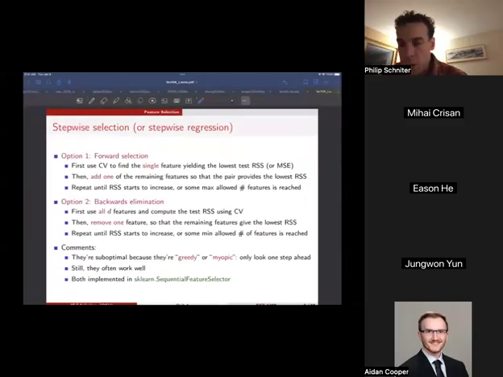They go like this. There are basically two ways you can run this method. In forward selection, you gradually build up a model starting from scratch, starting from nothing. At the very first step, I'm going to look through each of my D features one by one. I'm going to use one feature at a time and compare the cross-validation RSS or mean squared error, and find which one has the lowest cross-validation mean squared error. For that single feature, I'm going to say, great, I'm going to keep that feature. I'm going to add it to the set of features that I'm definitely going to use.